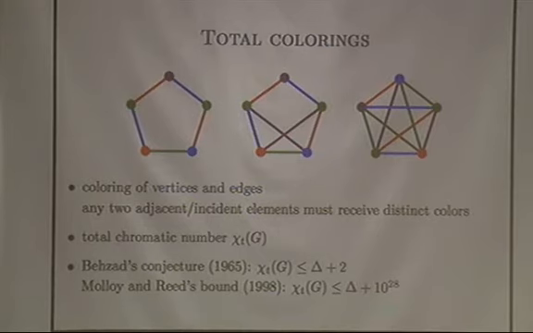The minimum number of colors one needs is called the total chromatic number of a graph, and is denoted chi with subscript t. And a famous conjecture of Behzad from 1965 says that a conclusion similar to Vizing's theorem should hold. So if we think of a lower bound, if we have a vertex of degree 3, for instance this one, then we need 3 distinct colors to color the edges incident with it, and the 4th color for that vertex. So the total chromatic number is always at least delta plus 1, and Behzad's conjecture asserts that the total chromatic number never exceeds delta plus 2.